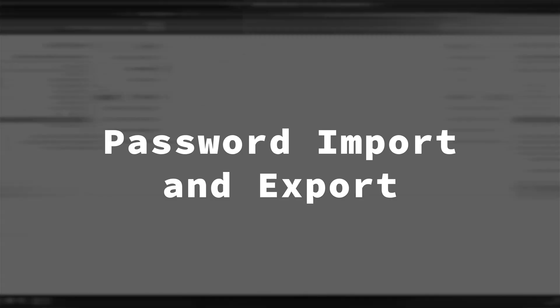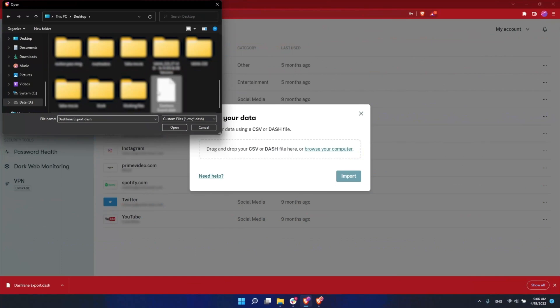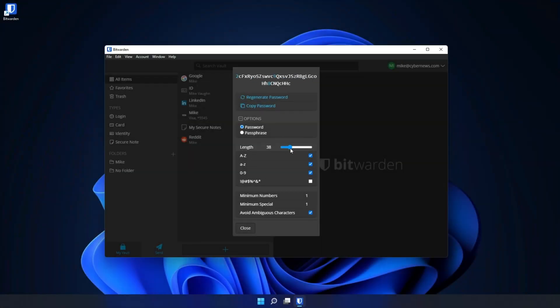While basic security is fine and dandy, the best password manager services never get complacent, which is why you're going to find more and more advanced features being added. Now, to make life easier, both providers are capable of importing lots of passwords all at once, either from other password managers or from popular browsers — not a lot of differences there. Password generators are also super helpful, and I'm going to go with Dashlane's here. It has more flexibility when generating a password, while Bitwarden is preset to always generate 14-character long passwords. It's nice for security, but I just prefer more options and control.